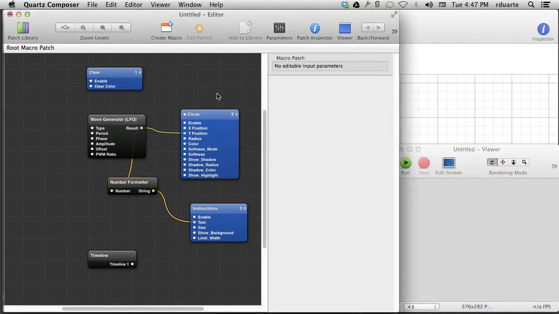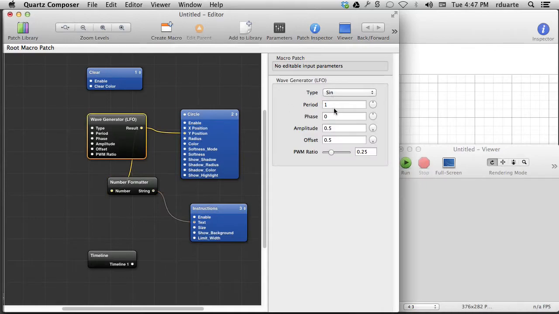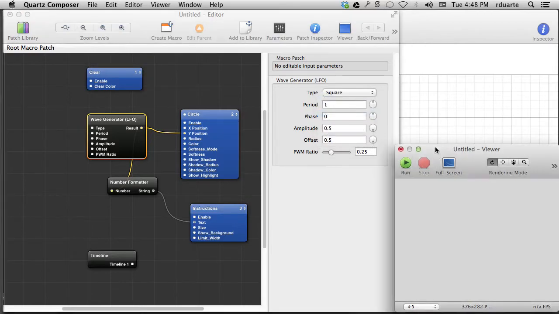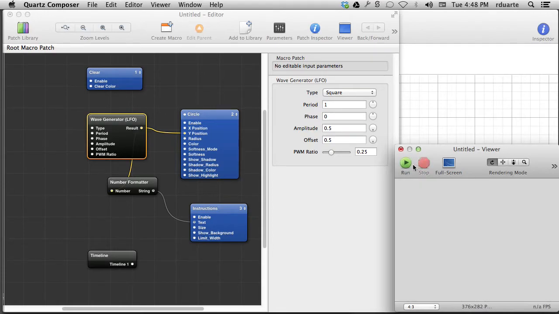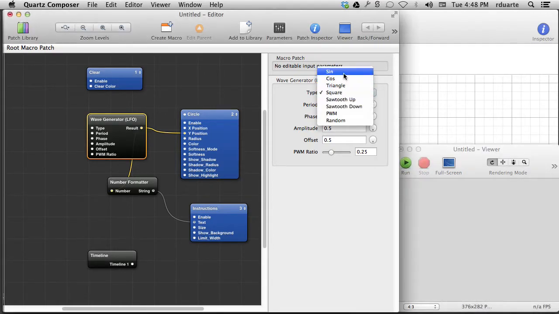Now's probably a good time to take a look at the settings here. So it is a sine wave. I've got different kinds of waveforms. I can have it go up and down in this really pointy wave. A square wave actually is just turning on and off. So it goes from 1 to 0, 1 to 0 with no variation in between. So that could be useful, especially if we want to flash something on and off, of course.